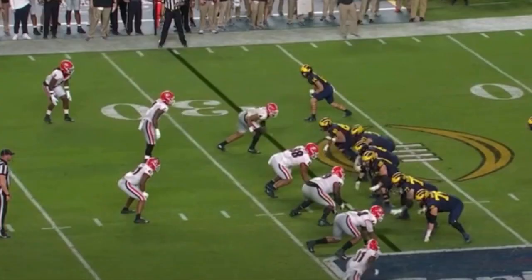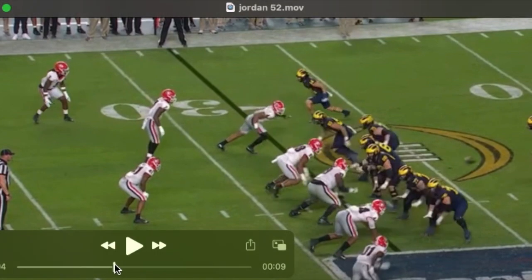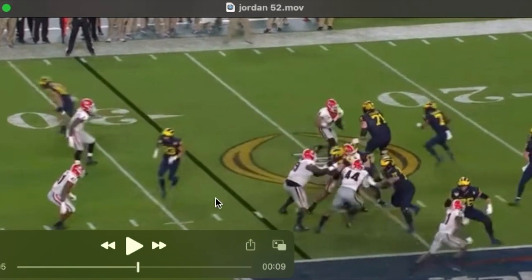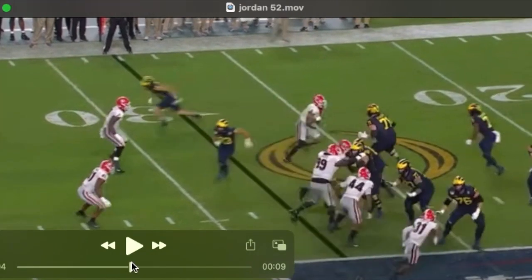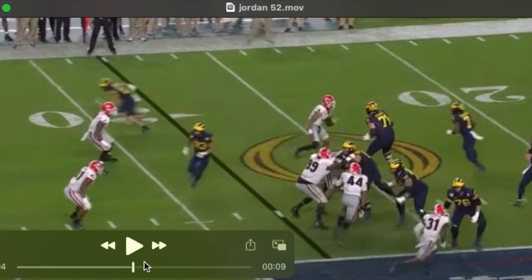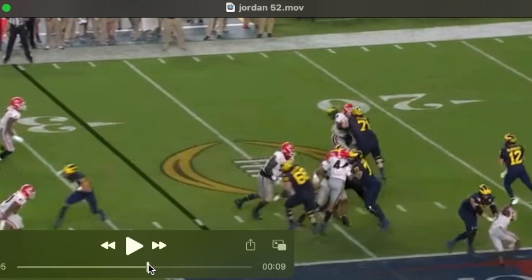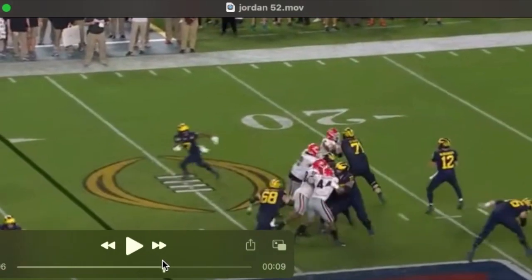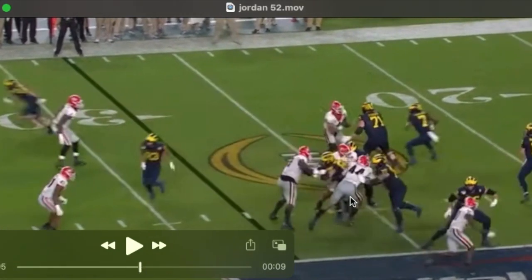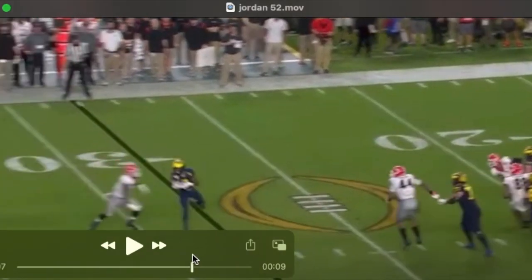I love this blitz that Georgia sends — the way that it's designed — and I think it gives good insight into something that Jordan might develop further. They're going to send both the nickel and the jack backer, and watch how they crash both A-gaps with Travyon Walker — number 88 — who might be the best player on that defense. This is a called pass rush move: he's got to occupy the center as they crash the A-gaps and remove him. They don't want him pressing him back. So he's forced to either grab this guy, wait, or rip — as you see him do here. That, to me, is the first move you want him working on: with his hands inside, ripping down. They also twist him around after that — it's beautiful the way it's designed. Both A-gaps crash, one-on-ones and matchups to the outside, and that twist shows you that athleticism again. He's able to pressure the quarterback.